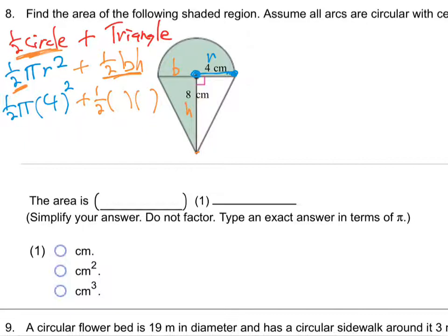Remember, base and height must be at 90 degrees to each other, right? Because height must be straight to the base. Now, you can turn something upside down, and its height goes down now, but that's still its height, right? The height is how far straight to the base, at 90 degrees to the base, straight to the ground, even if the ground's been turned upside down. So the height is 8, the base is 4, it's the same as the other side. So the height is 8, the base is 4.